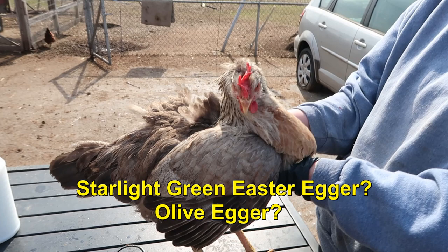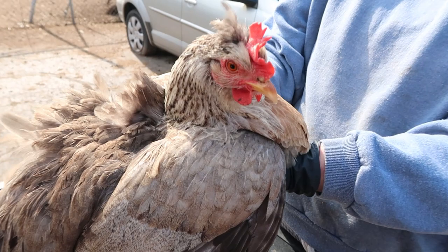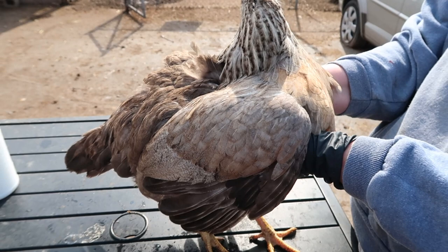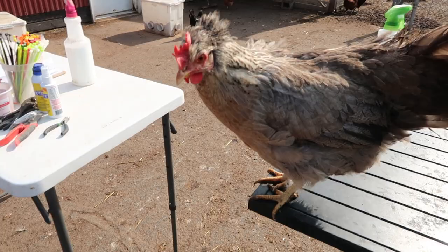This is what we think is a Starlight Green Easter Egger, or possibly a glazed green egger — it has this little puff on top, almost like a Crested Cream Legbar. We have two of these, but again the prettier the bird, the flightier they are and the fewer eggs you're going to get. So if you just want colored eggs and pretty birds, this is the kind; if you want lots of eggs, not the kind.